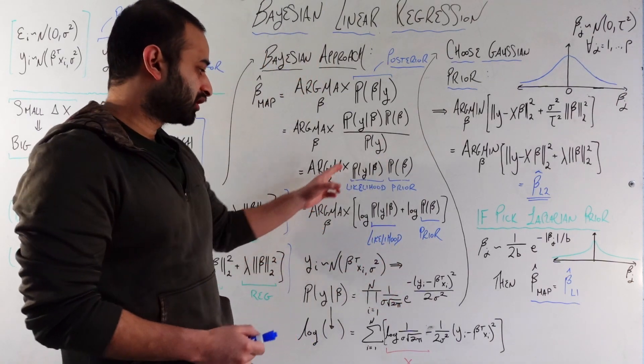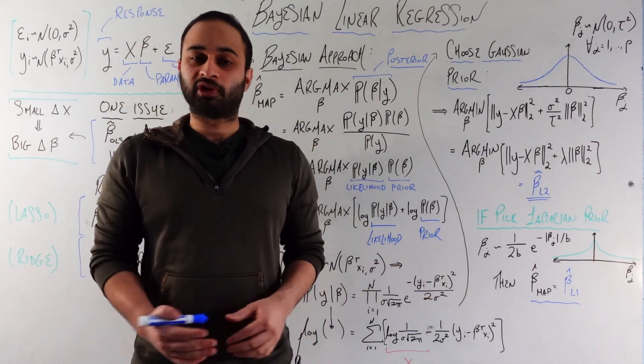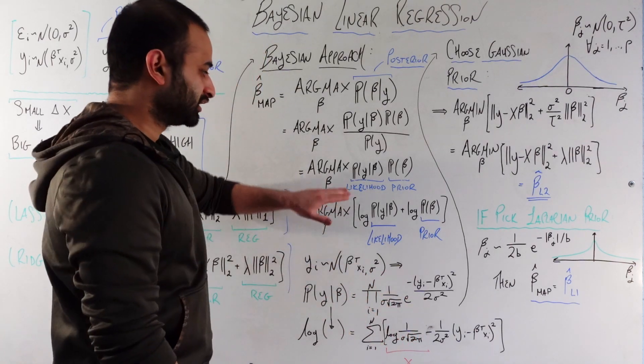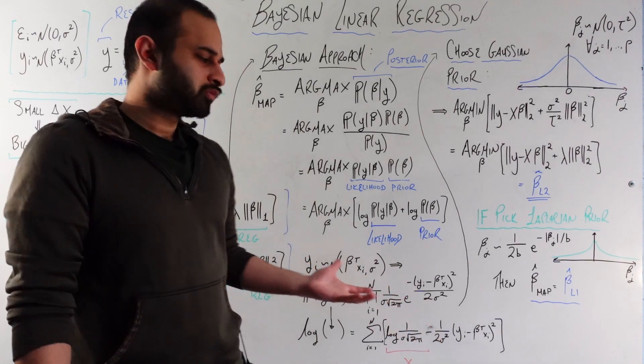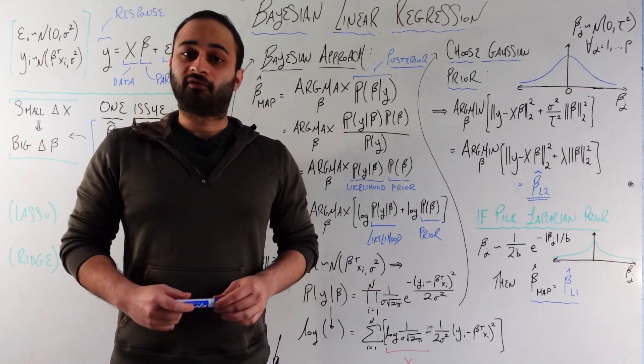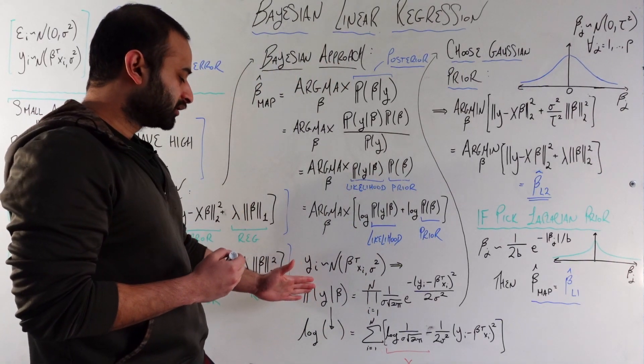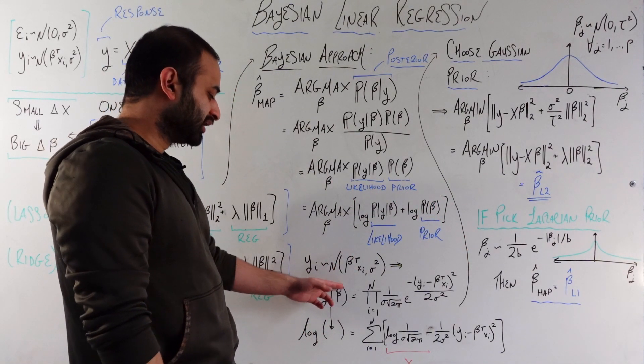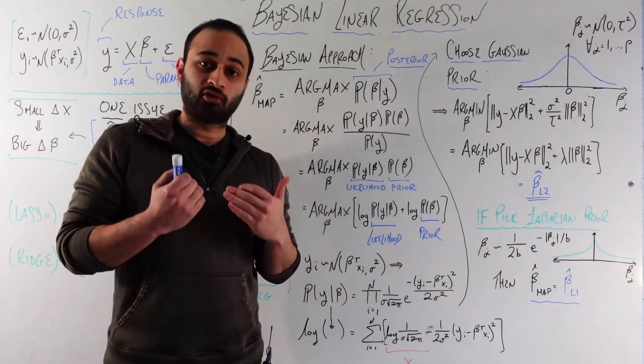Let's work on this first term, the likelihood. The first thing we'll actually do is take the log of the inside. We know that maximizing or minimizing something is the same as maximizing or minimizing the log. Logs are friendlier to our computers if we were to actually code this. Taking the log of these two becomes the sum of the logs. This first part, probability of y given beta, we can actually compute this, believe it or not. The reason is that we have this OLS assumption that the yis are normally distributed with mean beta transpose xi and variance sigma squared. That is one of the assumptions we made in ordinary least squares.